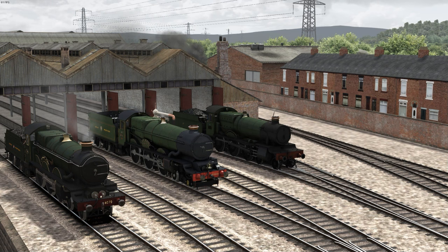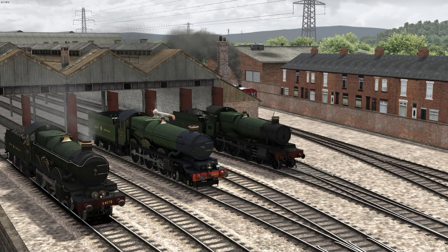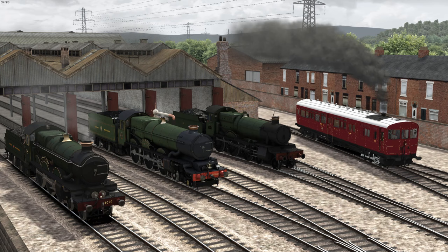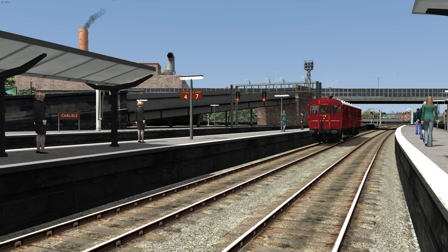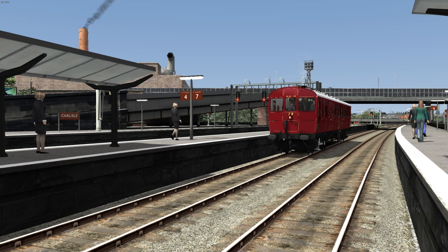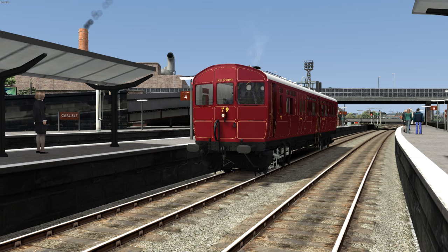But of course, we're not here to see any of that. Instead of the mighty 4-6-0s, I wanted to discuss one of the more unusual motive power offerings from the GWR. This is the steam rail motor, and I think it is specifically the Diagram R variant, brought to Train Simulator by Victory Works.